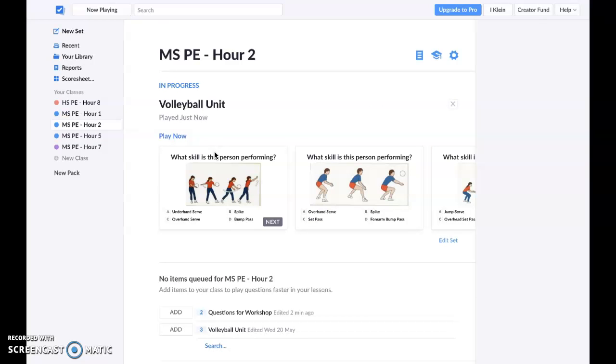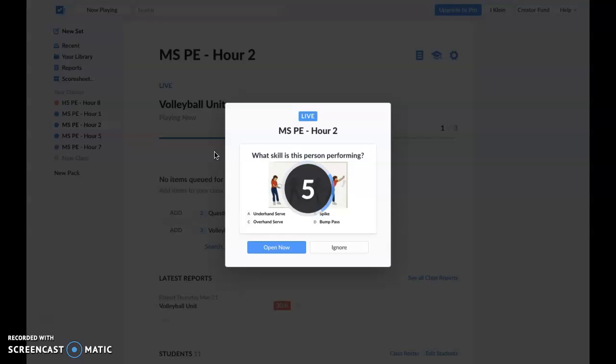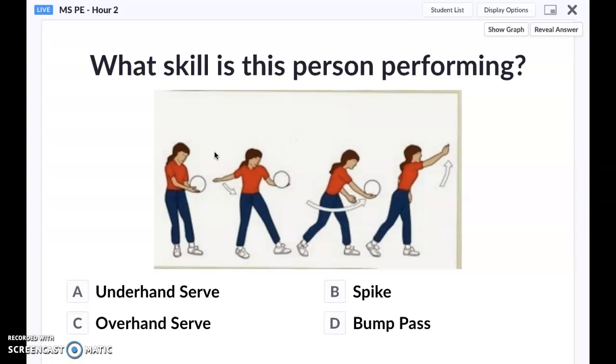Now we're ready to play. I have the deck ready to go on my computer, and I have it set up behind the scenes on my phone that you can see in your handout. Once I click the question deck on my phone, it'll prepare for my class to see the question up on the board.